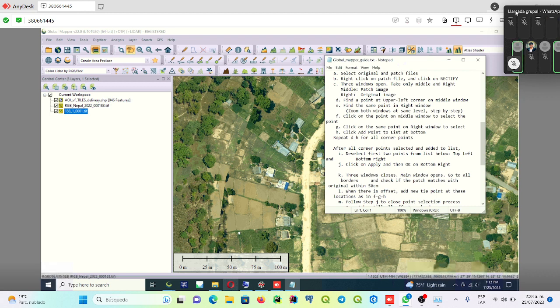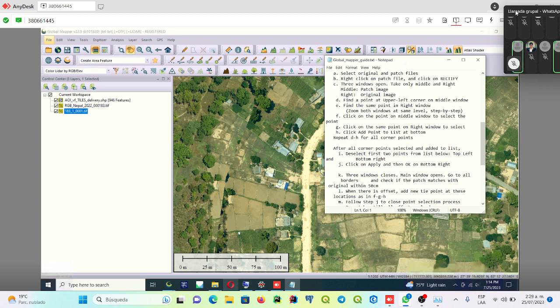The second thing is that you should not close any file after opening and doing work. Just leave everything as it is, because to check your work, or if a small rectification needs to be done, if you close it, this has to be done again. All the tie points will be lost.